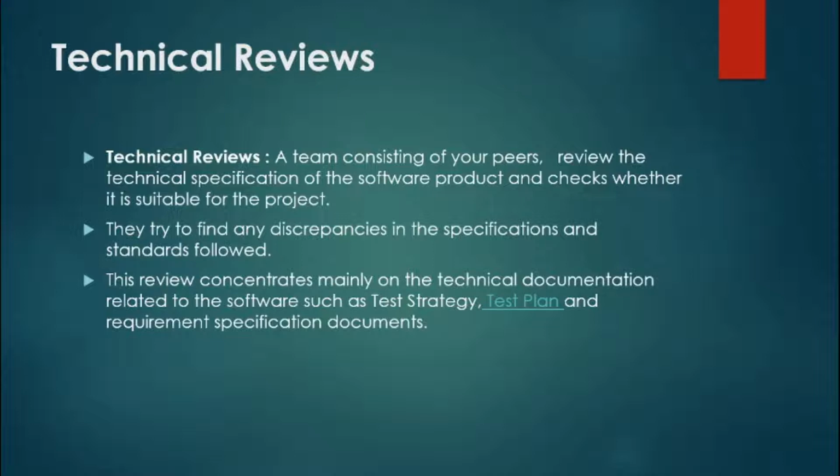They try to find any discrepancies in the specification and standards followed. It may happen that a standard is not followed in a particular requirement. So all those kinds of discrepancies or mismatches found in the requirements are found in technical reviews. Also, this kind of review concentrates mainly on the technical documentation related to the software, such as the test strategy, test plan, and requirement specification document.